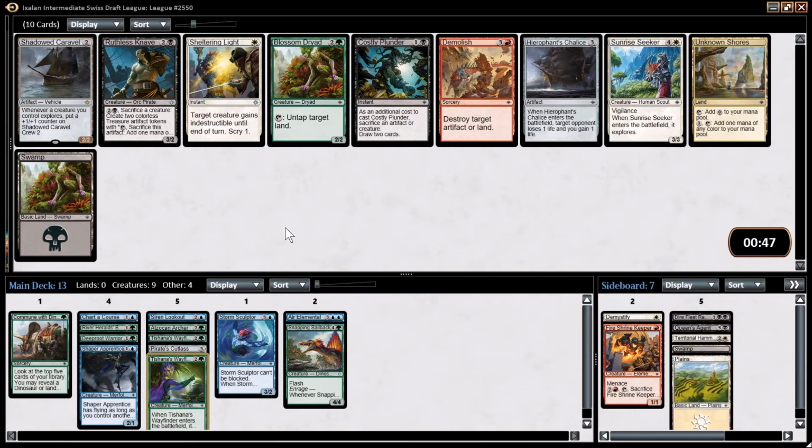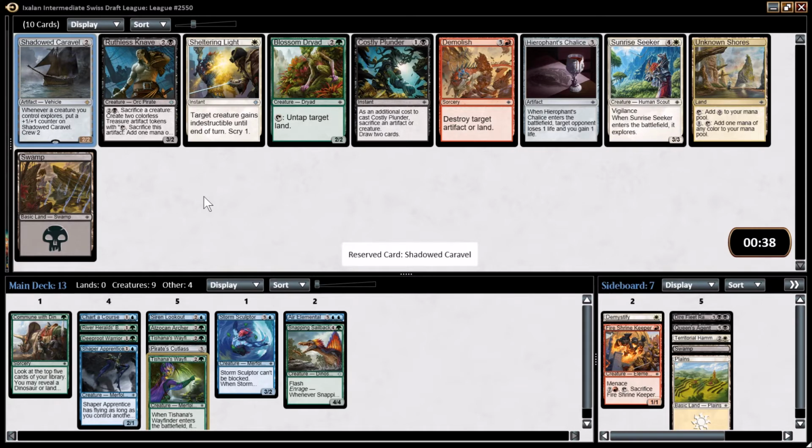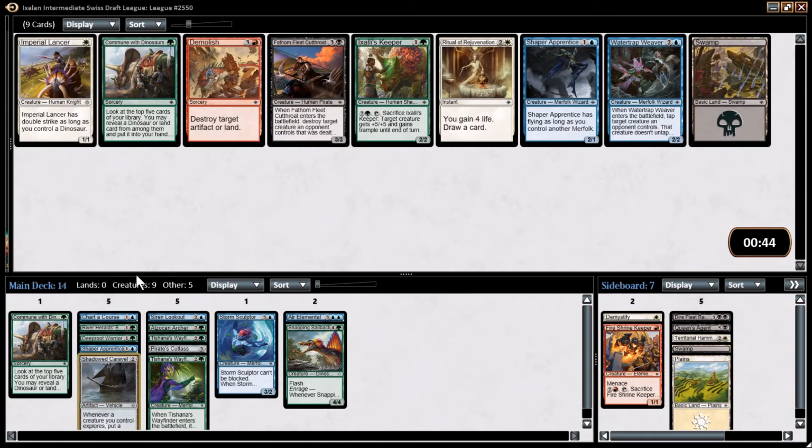Okay, and now it looks like we are getting pretty cut in blue, and nothing in green for us. But the Shadowed Caravel is actually fine. We've got a couple of Explorer creatures. We certainly need a few more before it is really playable in the deck, but we'll go ahead and take it. There's really nothing else here for us at this time.